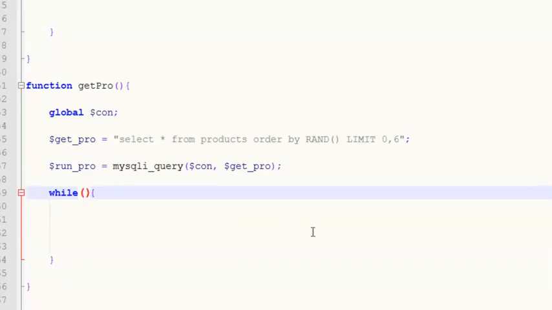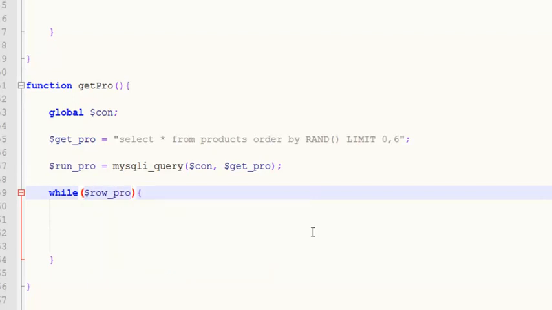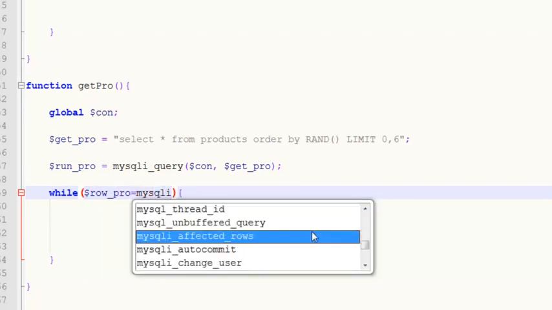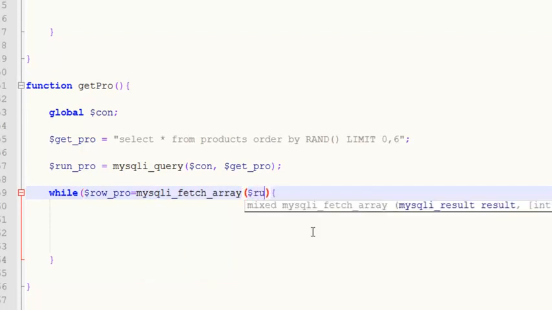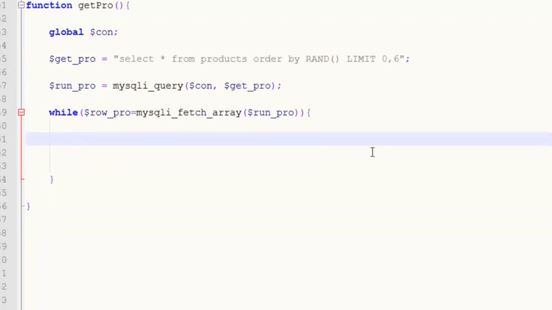There may be many records, so we need a while loop, and there we will create another local variable row_pro, which is equal to mysql_fetch_array. That means we are making an array of this run_pro variable.